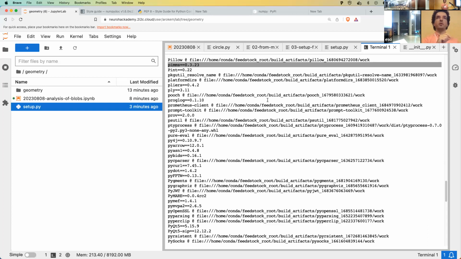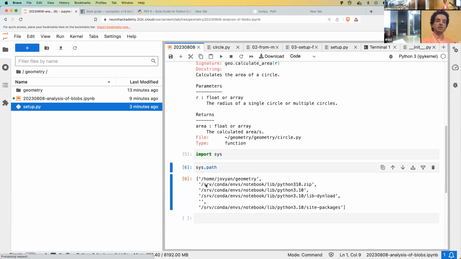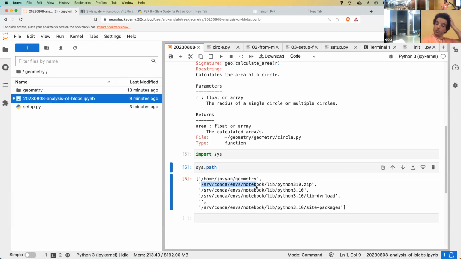So first, maybe I'll say a word about Conda for those not familiar with it. I've waltzed around it a little bit, so I'll say it explicitly. Conda is an application that allows you to isolate different environments and create different environments on your machine. We saw a little bit of that when we looked at the sys.path here. Whenever we're working in a notebook here in the Jupyter Hub, we are working in an isolated environment called notebook that's isolated from other parts of the machine. We can create more of these using Conda.